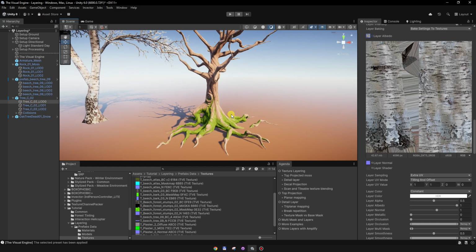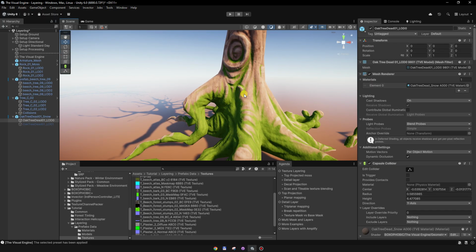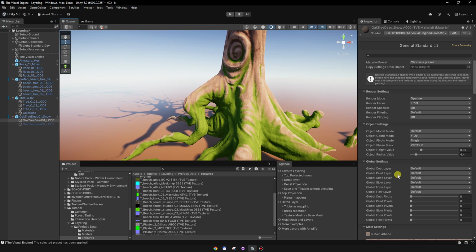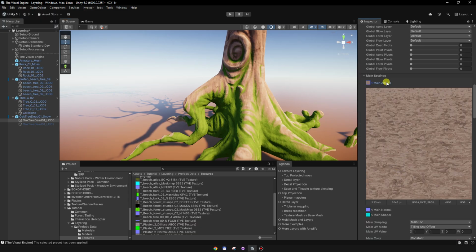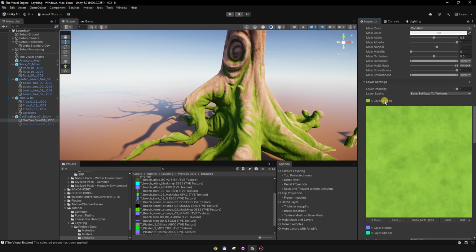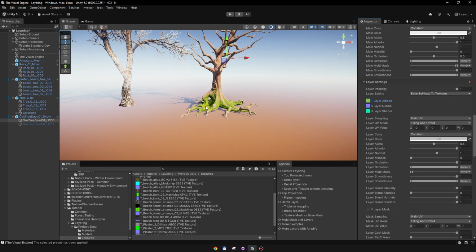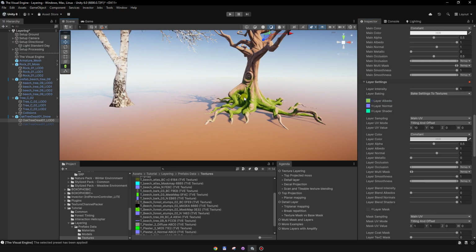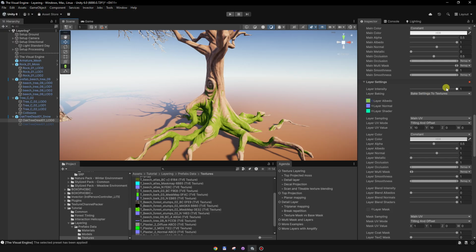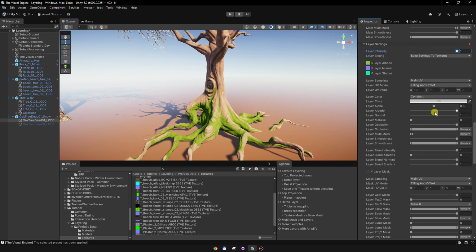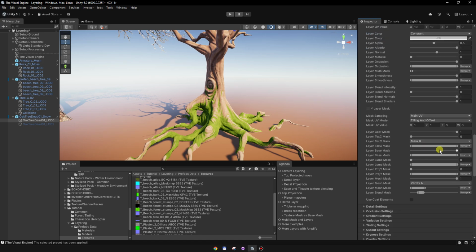Okay, and I have this moss over here, which is using the same approach I did with the base mask. So we have the second layer, which is the moss, and it is using this base mask and a mesh mask.